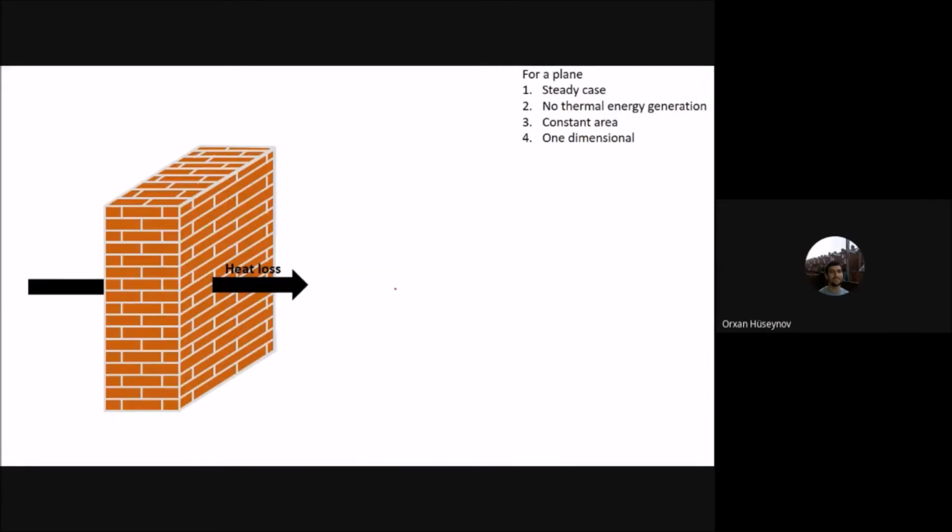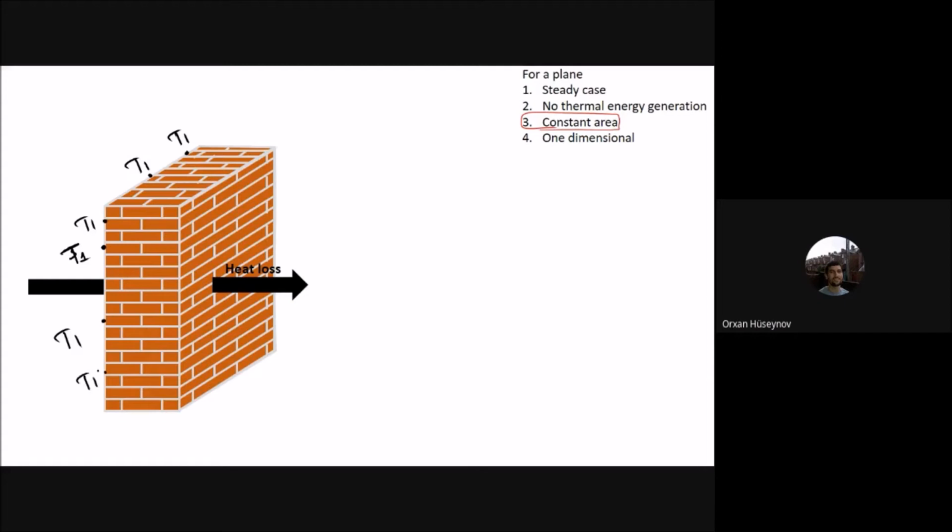Okay. So first I will start with a plane wall, and again I have just written the approximations here, and you have one more addition: here you have a constant area. Okay, let me just start with the steady case. As I said, the temperatures. Let me just show the temperature values on one side of the wall here. Let's say that here you have T1, and here you will also have T1. If I go to another point here, you will have T1. If I go here, you will have T1, and here you will have T1.